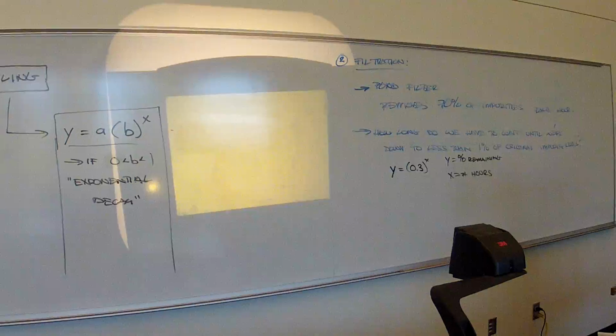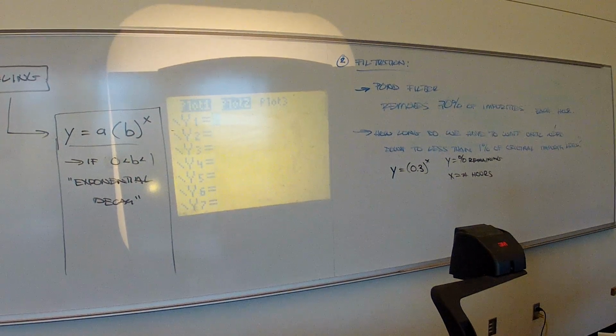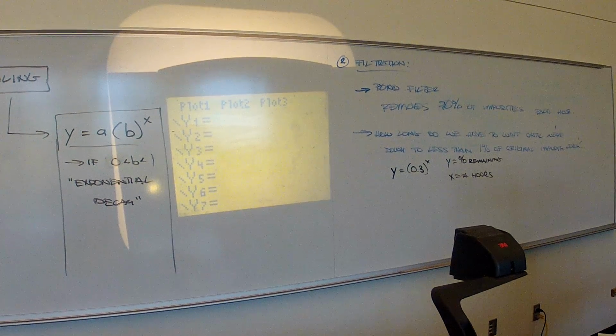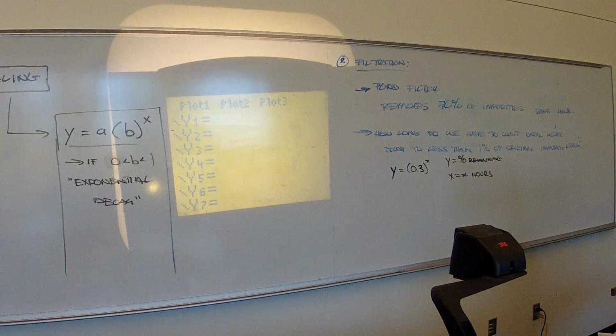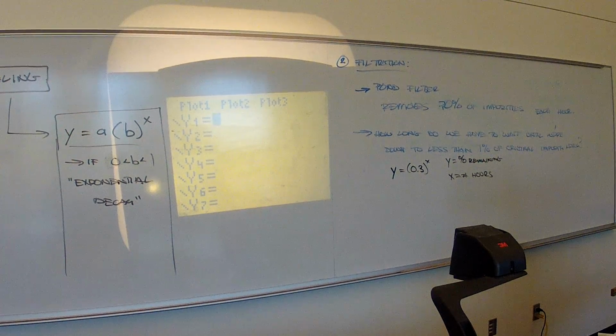All right, shall we? Y equals, oh, look at that, gorgeous. If you have any plots on, turn them off. They're going to get in the way. We can plot the data if you want. We can actually plot the data points 0, 1, 1, 0.3, 2, 0.09. Do you want to make a scatter plot? We don't have to. The reason you make a scatter plot usually is because you're trying to see the pattern. We know what the pattern is, so it almost seems superfluous. Let's not do it.